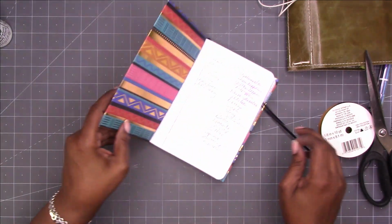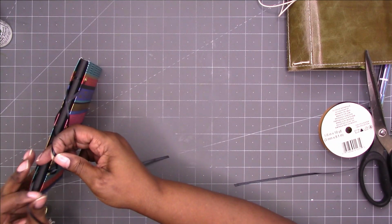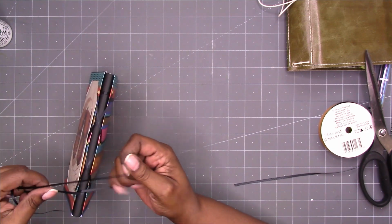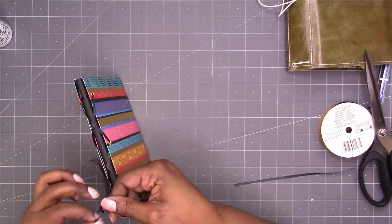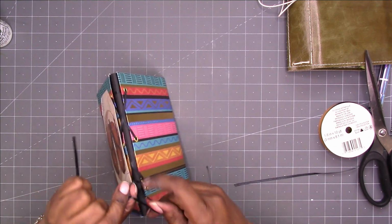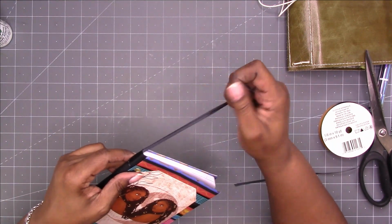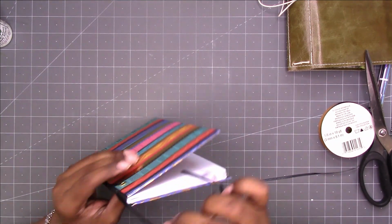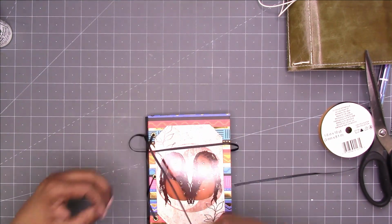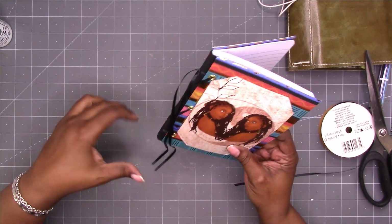So then you can use these as page marks. I think I'm going to knot this though after I straighten up the ribbon. And if I did it the other way, I could just put beads on them. Let's just put it in a knot to make sure it doesn't just come loose. Yeah. But then I don't like the way that looks. But you could stop here, tie it in a bow, or you could have laced it the opposite direction with the pieces hanging at the bottom.